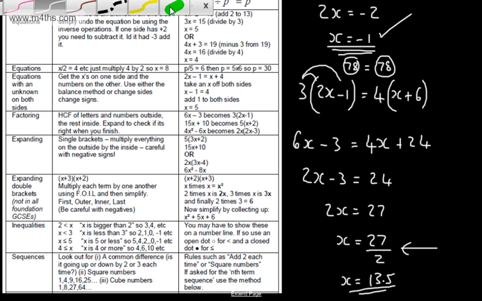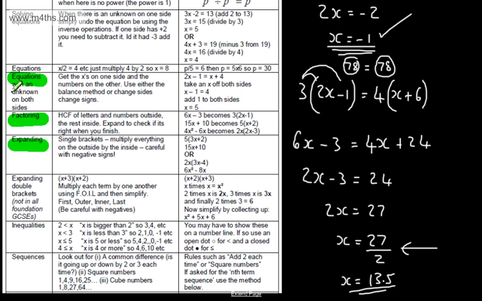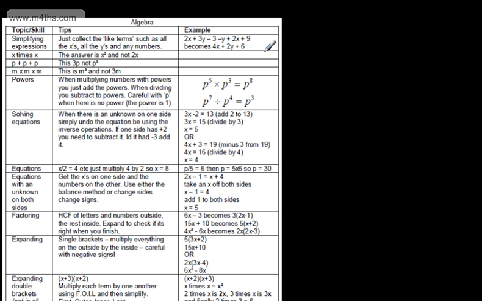So we've done our factoring and expanding. We've now looked at solving equations with unknowns on both sides and brackets in, which is putting lots of different skills together. Let's look at expanding double brackets. So what we're going to do is take a set of double brackets. Double brackets, we might have, for example, x plus 4 multiplied by x plus 2.